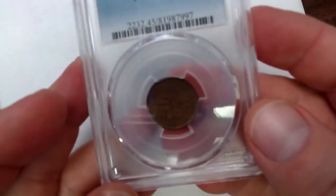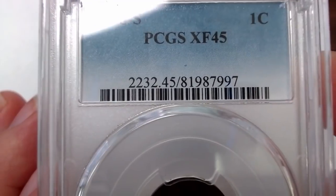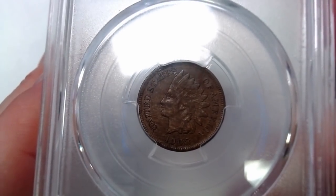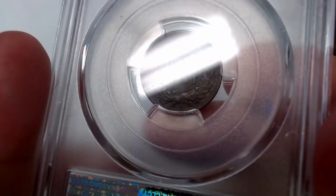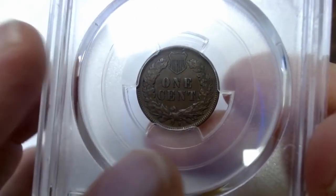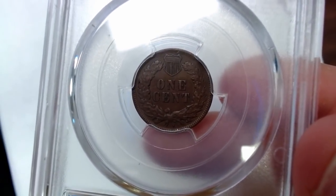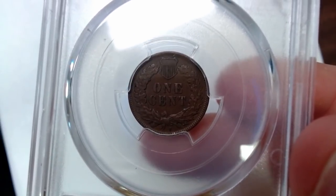Now we have a change-up — I think we're through with the 66s, but I want to show you some of these type coins. It's a 1908-S Indian Cent, Extra Fine 45. The S mint mark is down here. For those new to the channel, you have to watch out for fakes — especially for the 1909-S. The fonts of the date and the mint mark will look off. Sometimes it'll look grainy if they used spark erosion to create the counterfeit. You have to watch out.